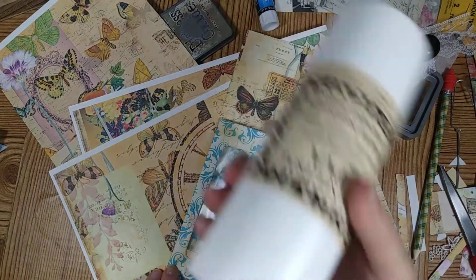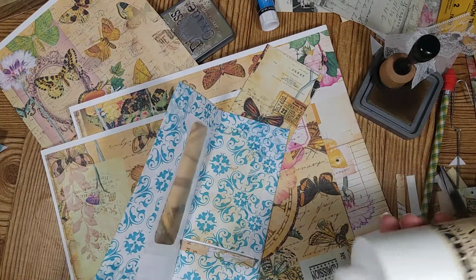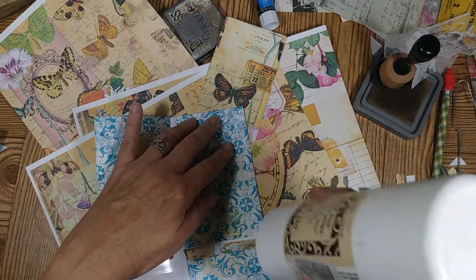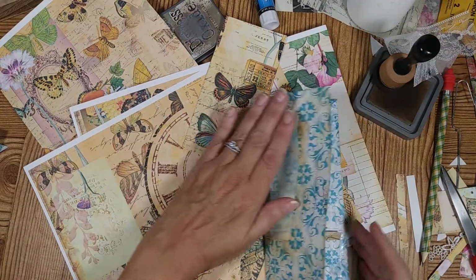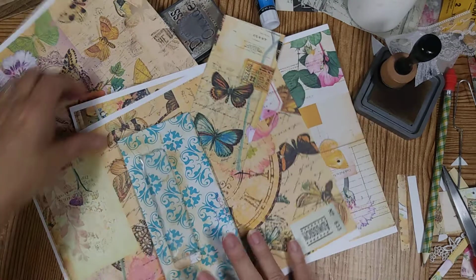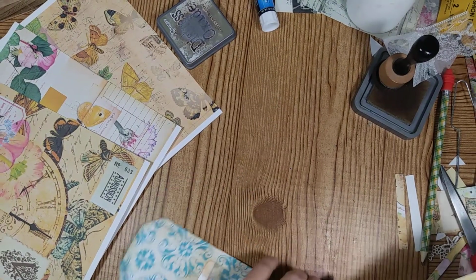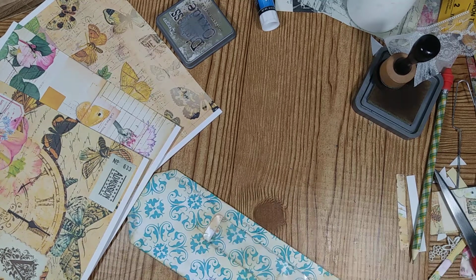Then I'm going to take and put some glue on here. And then I am going to go ahead and glue the edges down. I'm going to go ahead and glue it down like that. Okay. And this is showing in the window a little bit, but I'm fine with that. I'm really fine with that. Then I want to put this in and make sure that that's going to fit in there. Got it. Too much glue on the edge of it.